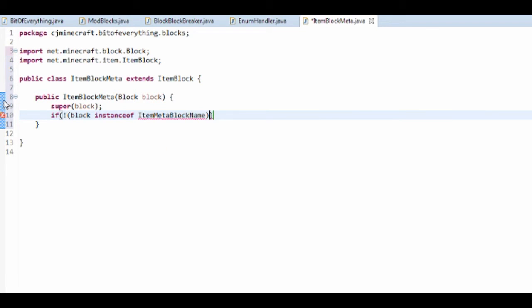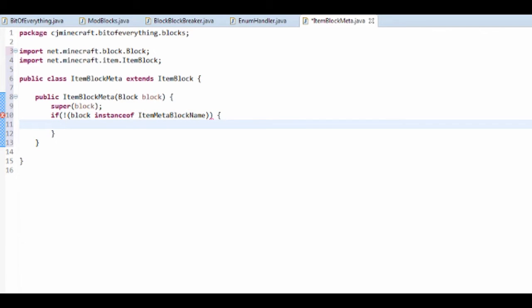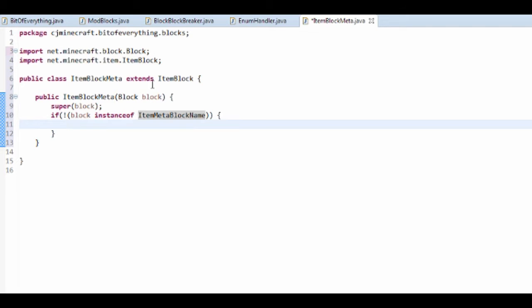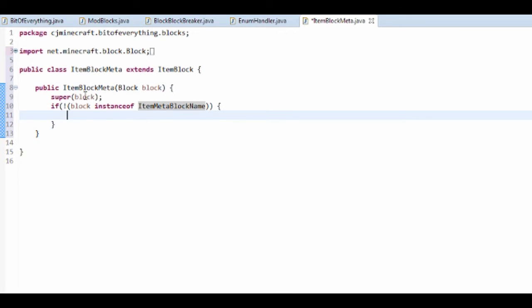So that's checking that our block does in fact implement IMetaBlockName. Implement means that you have to have the method that's in here. So for our block, we're going to have to have this method, otherwise this won't work.